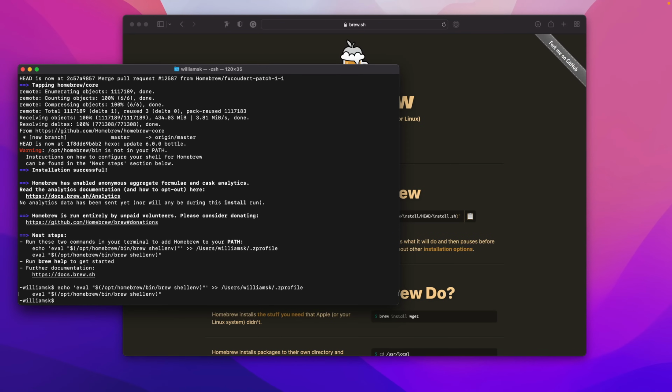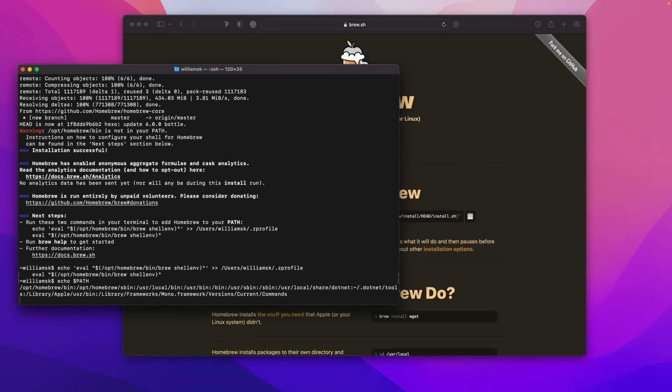And I think you can check the path. If you use echo and you check your path, as you can see, Homebrew is now in your path right here. If you ever have to see what's in your path, and the path there actually just means things that you can access globally or just run with certain commands, this is where you'd find that out. All right, we'll just clear that.